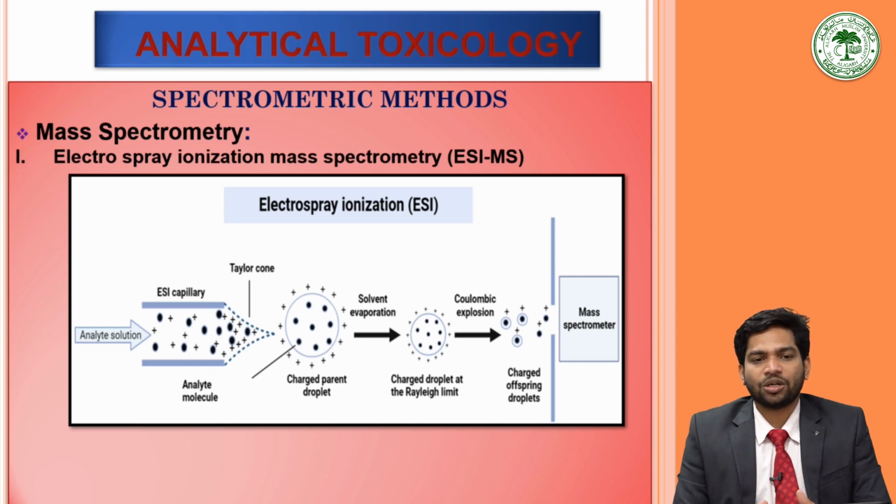Within an electrospray ionization, a continuous stream of the sample solution is passed through a stainless steel capillary, this ESI capillary you can see, which is maintained at a high voltage relative to the wall of the surrounding chamber. A mist of highly charged parent droplets with the same polarity as the capillary voltage is generated. A nebulizing gas, especially nitrogen, shears around the eluted sample solution and ensures an increased sample flow rate.